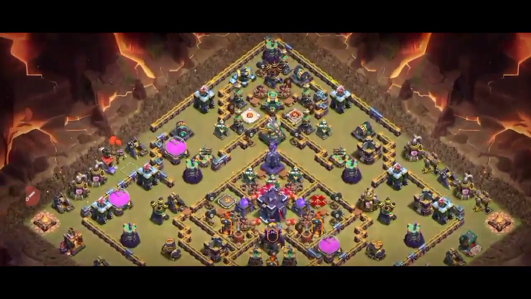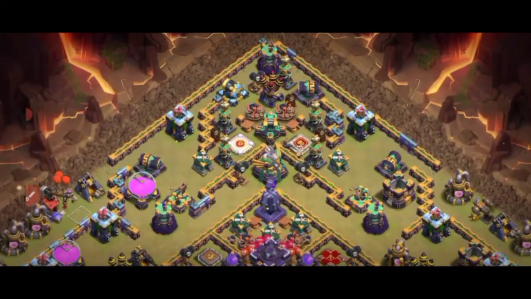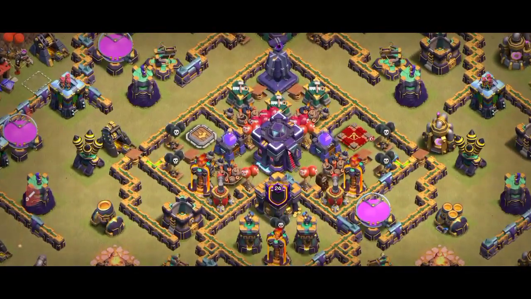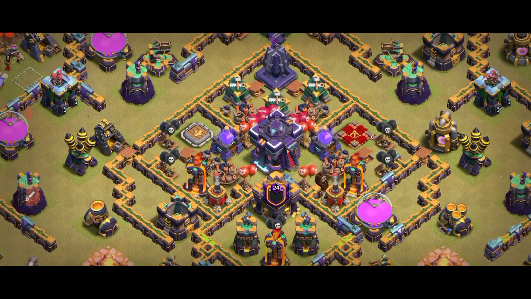Let me show you the base. You know, this is the base. It's a really nasty base, really nasty. You can see this side, five Teslas. You can see the Eagle, and look at the Spell Tower, so it looks dangerous, and look at the multiple Infernos and the placement of the Air Sweeper.